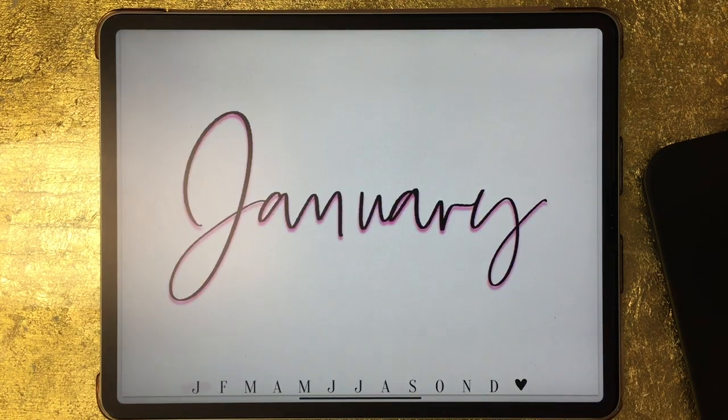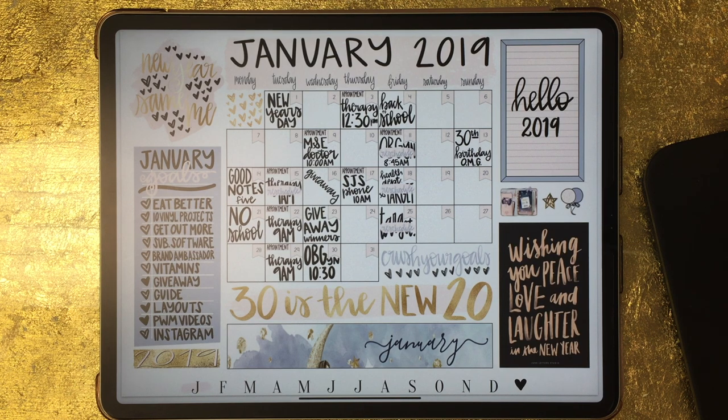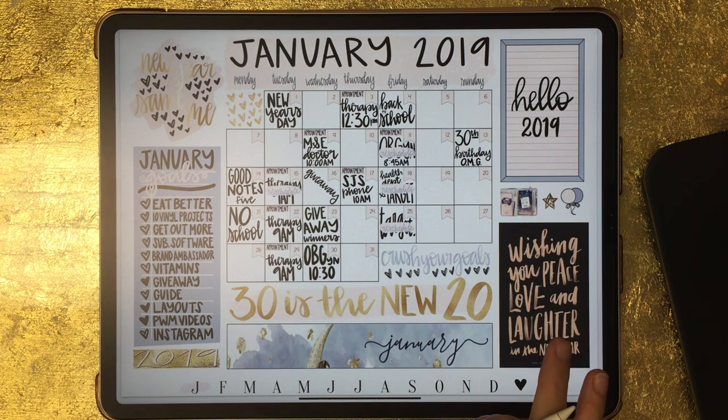This is just the cover, and then we're going straight into January — and this was my January calendar. There's actually a plan-with-me video on this spread, so I'll link to that in the video description as well. These stickers were from Print Petticoat Bandit — they're super cute, I love that shop so much. I've purchased several kits from them and I really love how this monthly calendar turned out. This was the month that I turned 30, so it was a really big month for me — I kind of freaked out about turning 30, but I tried to have a positive outlook about it.